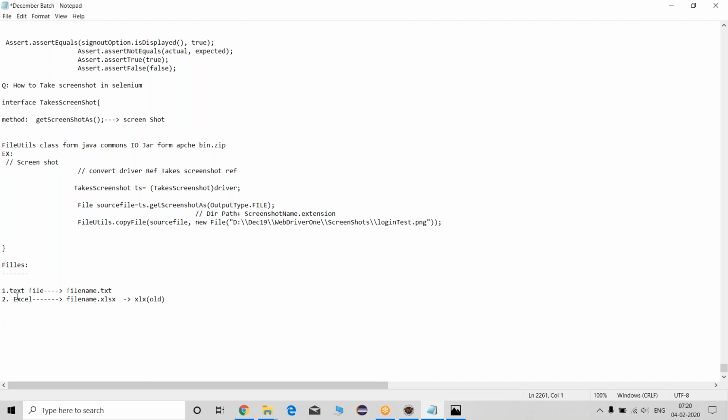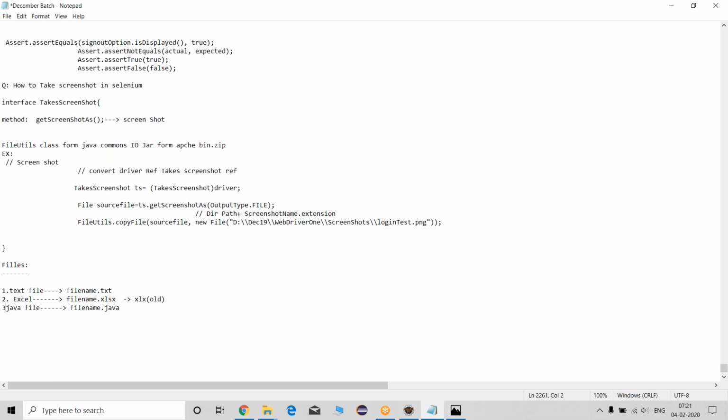If you write Java code in a normal file, in which extension do you have to store it? How can you say it's a Java file? Exactly, file name dot java. This is how you convey your file as a Java file.